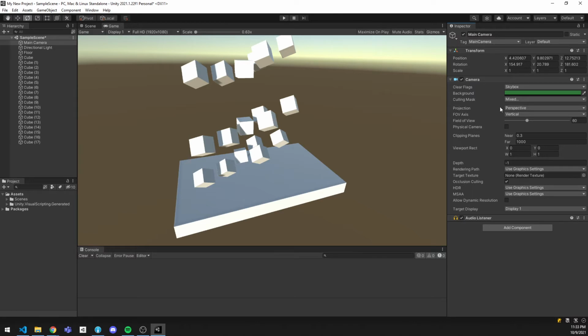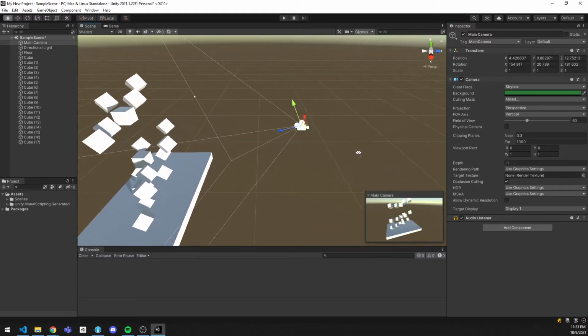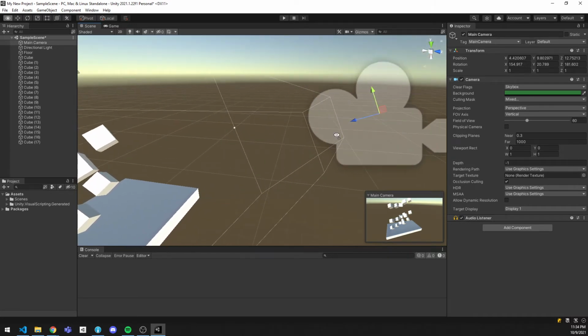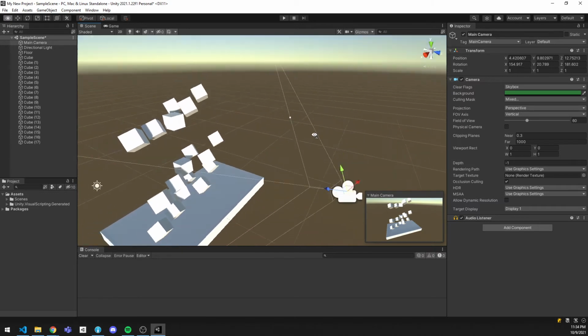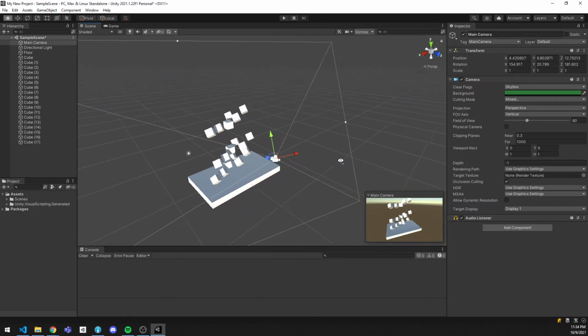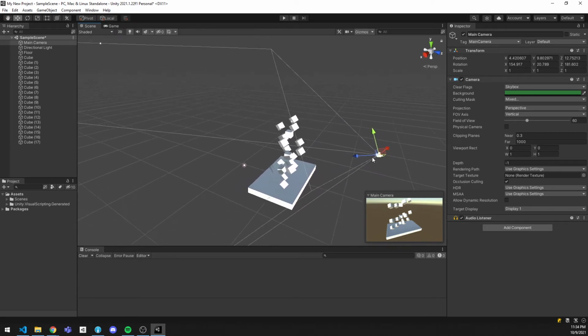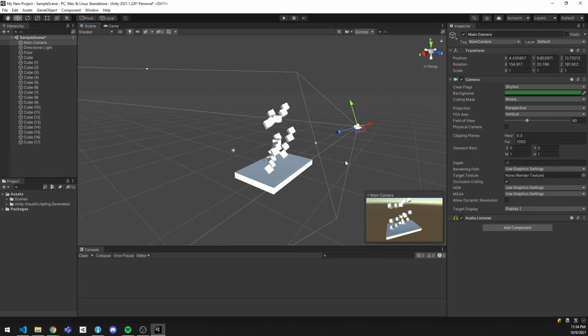The projection. This allows me to toggle between either perspective and orthographic. The best way to view this is actually to go look at our camera back here in the scene view. Notice how there's this white outline of this sort of box here, and I can sort of look off. Let me see if I can disable my skybox here so I get a little bit better view. And we kind of see that this thing is projecting outward, right? This gives me a visual representation of what it is that my camera is looking at.